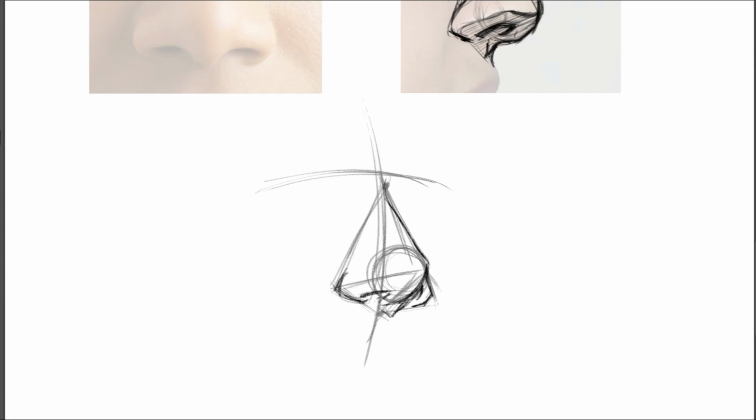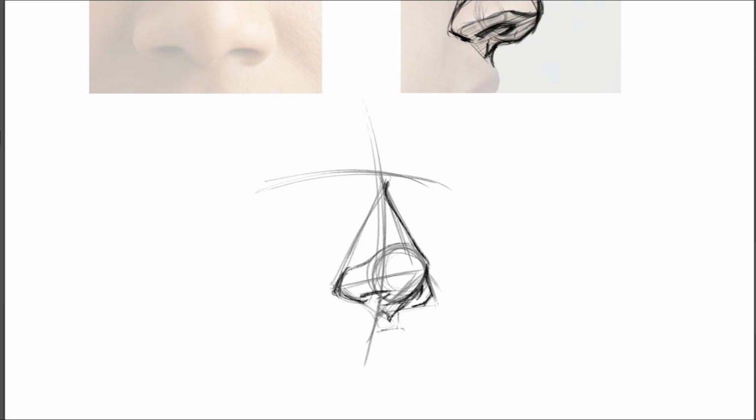What some artists like to do is they like to take the top of that ball, follow it down, and meet with that wing, and they'll create a line that looks something like this. So you might have seen some artists do something like that. But again, it's based off of form. Even if it's a stylization, it's still based off some kind of form.